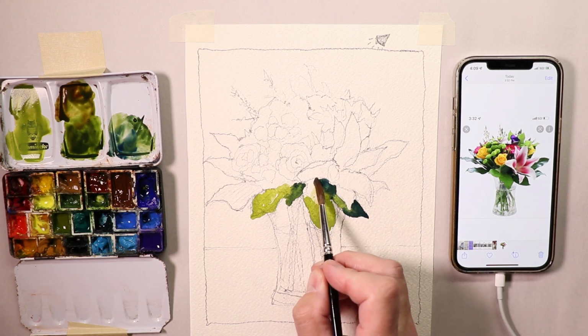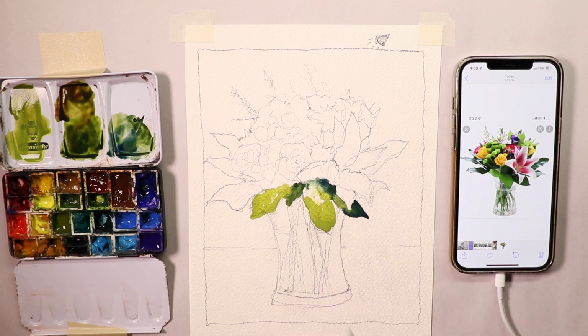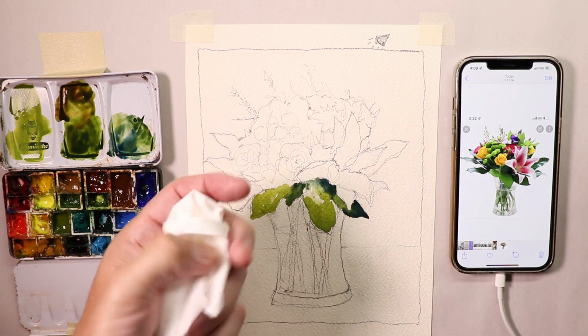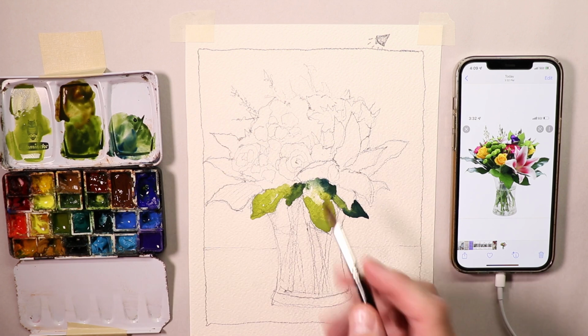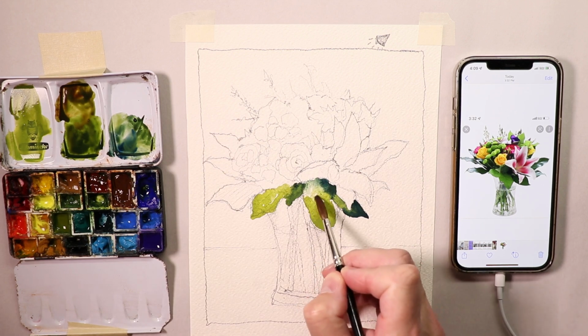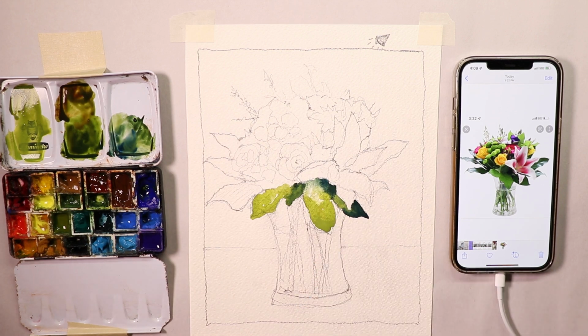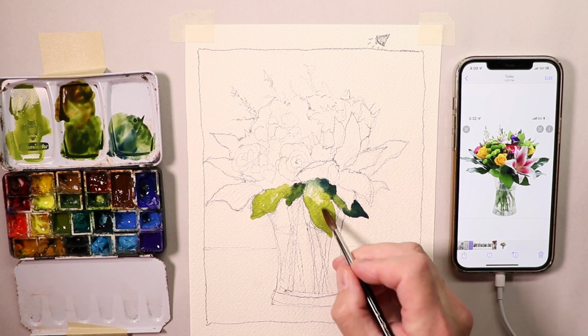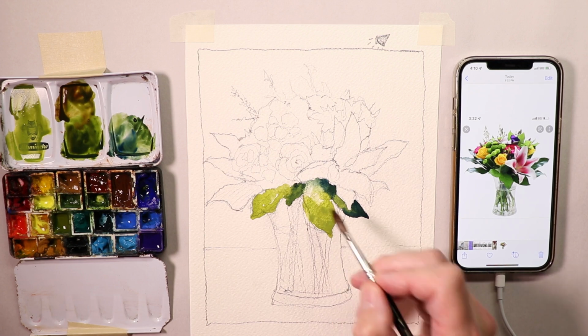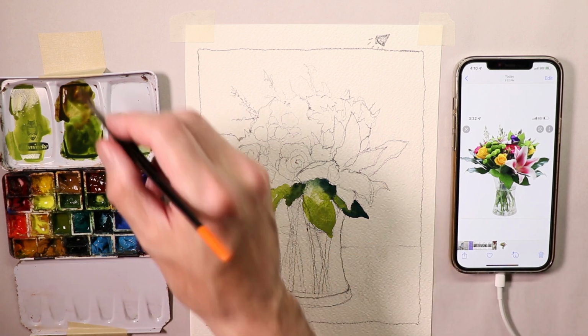and you can see I'm just placing my paint, and then I always like to have a tissue on hand that I hold. I rinse off my brush, I dry off a little bit of water off my brush, and then I can use a damp brush to sort of mix the paint around a little bit and get things smooth, smooth out my washes a little bit and get things looking good.